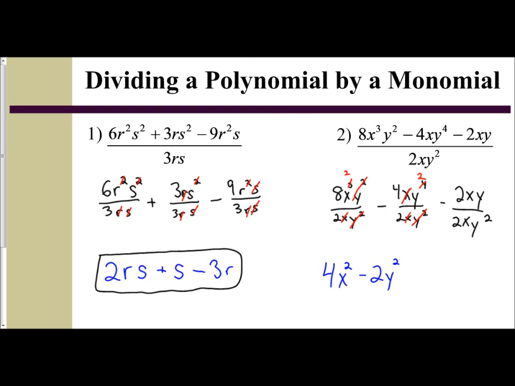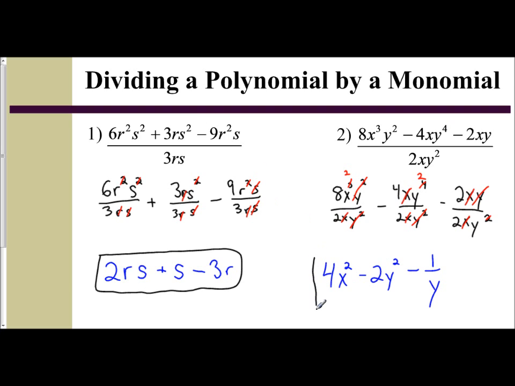You have negative 2 divided by negative 2, which is negative 1. So I'm just going to put a minus sign since we don't show coefficients of 1. x divided by x will cancel. You have 1y in the top, but 2 in the bottom. And so the 1y in the top is going to cancel. And one of the 2's in the bottom is going to cancel, which leaves you just with the y on the bottom. And so on the top, you had your minus 1. And on the bottom, you have a y. So it's minus 1 over y.